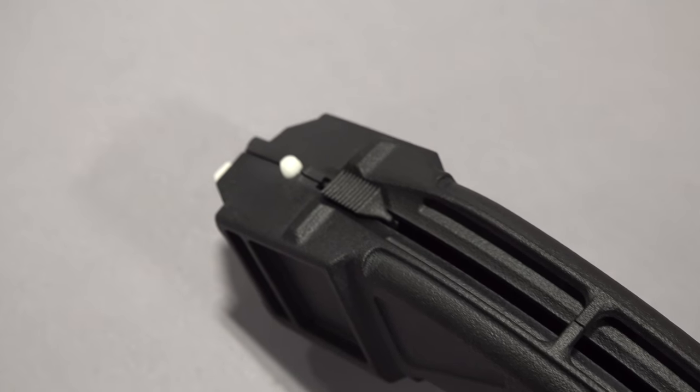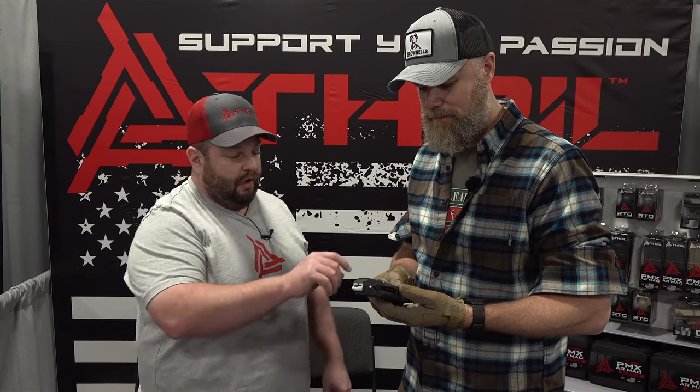And it has the same type of steel cast feed lip. And what is your price point for these? $29.99 is going to be the price point MSRP for that magazine. And you plan on launching these in 2020? We do. And that carries the same rubber strike plate as all of our magazines. Outstanding. So what else do we have out here? Cass, did you want to talk about?